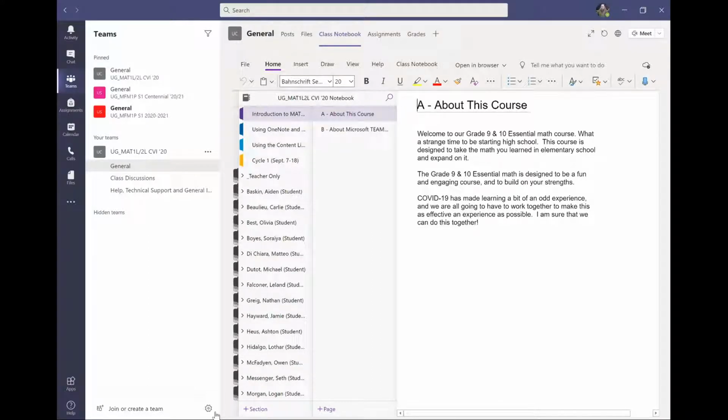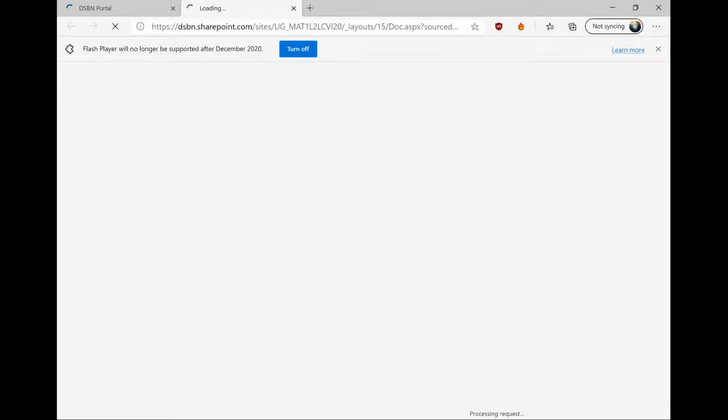All right. So you can do it from this little browser here, or you can do it from the class notebook that's built into Teams, or what I recommend is pressing on this open in browser. Now I have the option of opening the app because I have it downloaded on my computer, or you can open in your browser. I'm going to click on that, and you'll notice it'll go full screen for you.